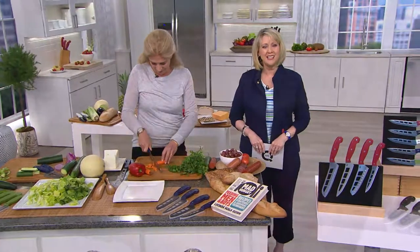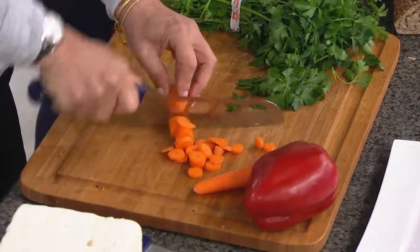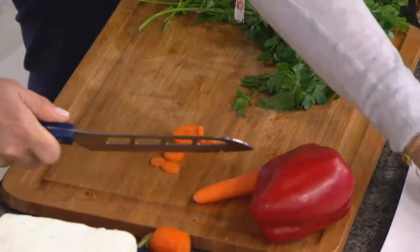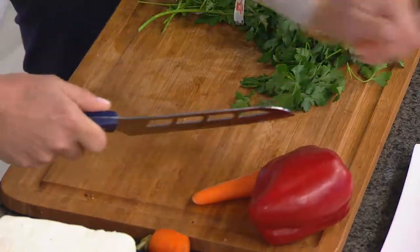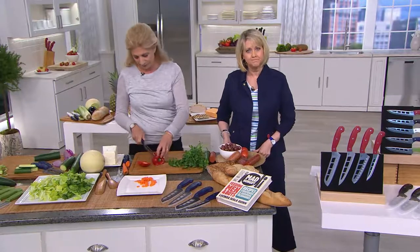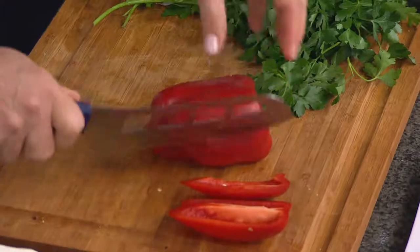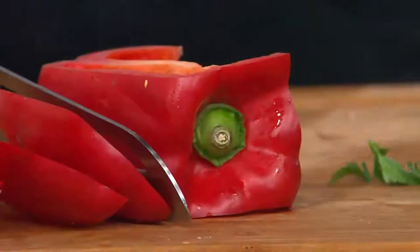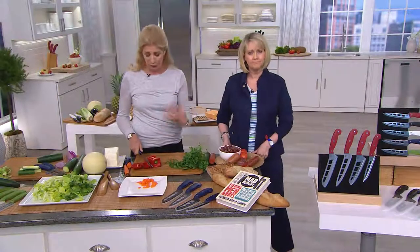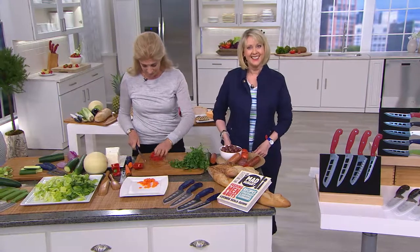Why did you decide that these knives were something you had to have? As I told the customer service rep, I am so sick and tired of buying inferior knives. I buy knives constantly, and they're not the quality that I like. When I saw these, I just jumped on them immediately. You are a smart lady, I must say, because I can personally attest to the fact that everybody has knives in their cupboard that they don't even use or like. You will use all of these. They will feel good in your hand, and prep will be fun. Great, I am looking forward to getting them.